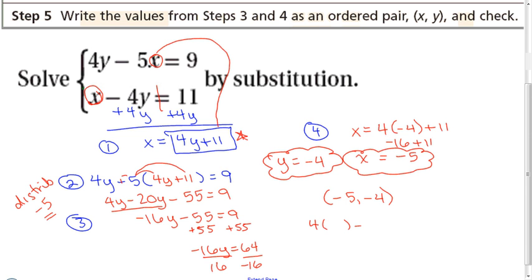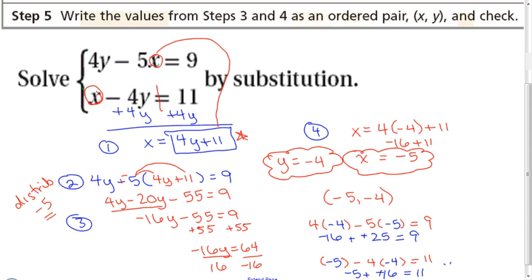So in my first equation, notice how I'm putting these gaps. This way I don't have to try and think about two things at once. x minus 4y equals 11. So in my first equation, it says 4 times y. There's my y, minus 5 times x, here's my x. And so I get negative 16 minus negative 25, double negative. And when I add these up, I do get 9, so it works there. My other equation, it says x, that's my negative 5, minus 4 times y, that's my negative 4. And so I get negative 5 minus negative 16, that's plus a positive, and that does equal 11.